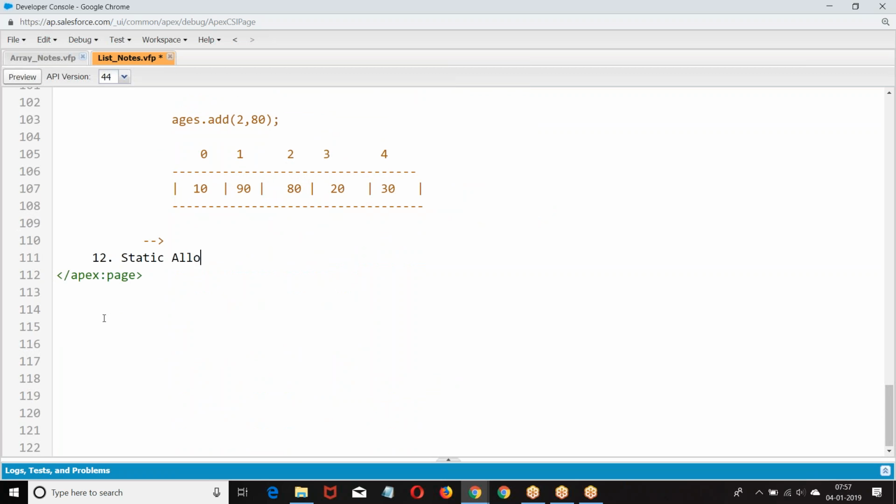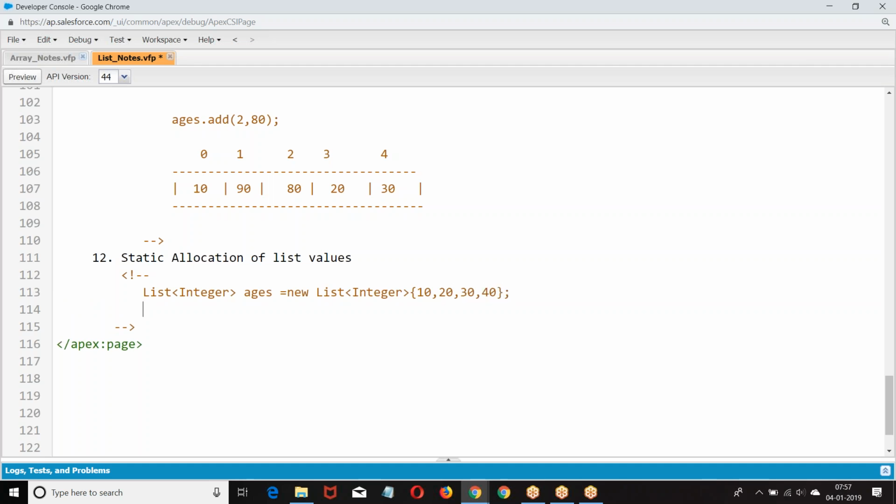static allocation of values. Static allocation means at the time of creating the list itself, we are assigning the value. Look at the format: List of integer age is equal to new list of integer.